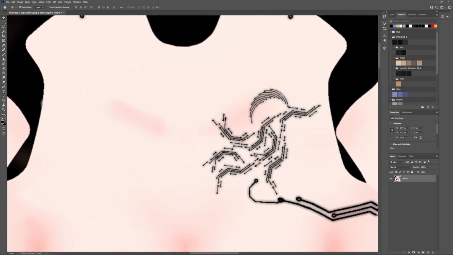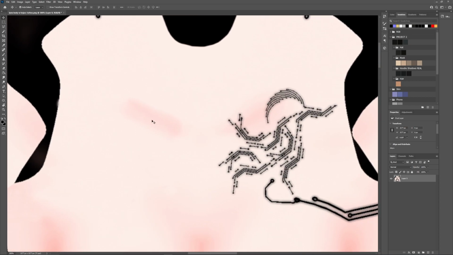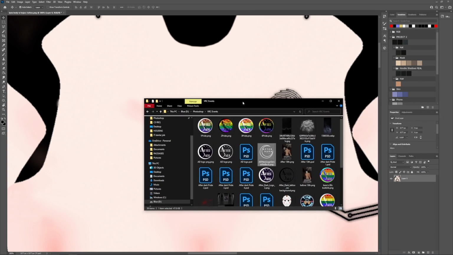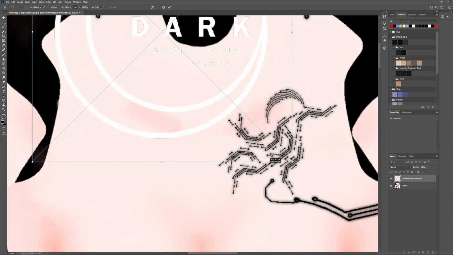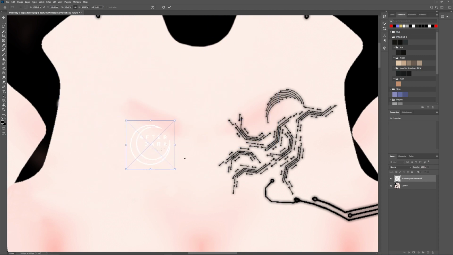Okay, so now we sort of have a little bit of a copy on the left side. Once you're at this step, you're going to want to find your logo, your tattoo, anything really. What I actually want to do is I'm going to go over here. This is my logo that I want to put on my avatar. So I'm going to drag and drop and just make it a little smaller. This looks like the appropriate place to put it. I'm going to press enter.